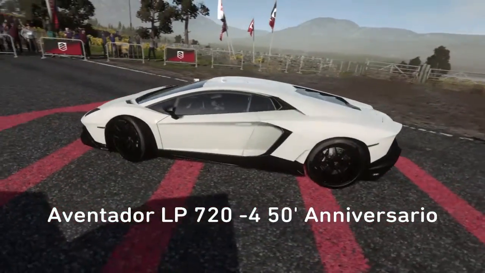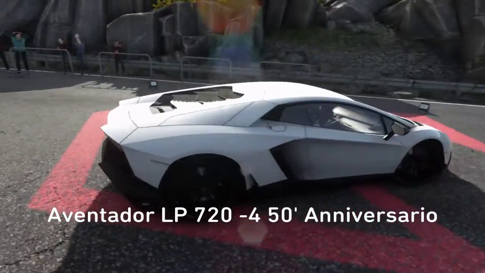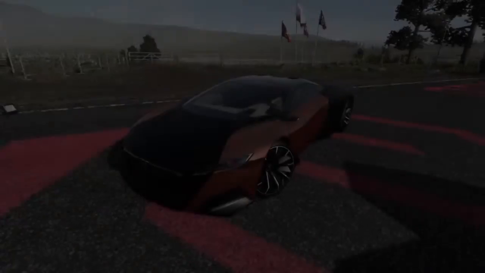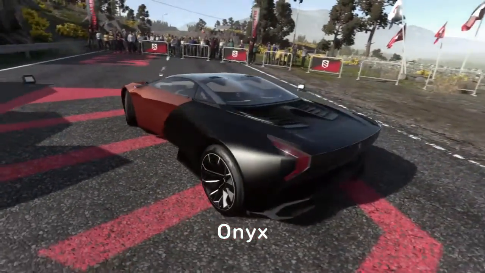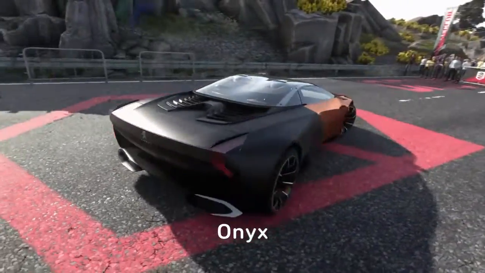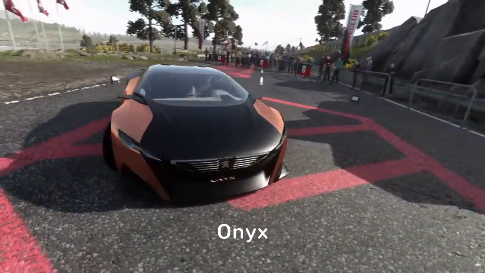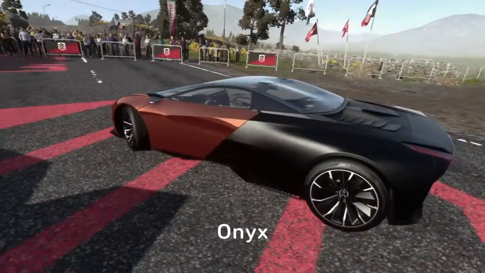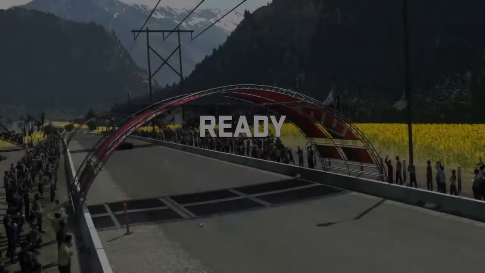Then we have the Aventador LP 724, 50th anniversary, and this car is a beast. I think it's probably just my opinion that the cars I like usually have to do with sharp edges. Like the Onyx right here, I didn't really like that much. Although it is a really fun car to drift around, and it's a fun car to mess around with friends, so if you ever have friends, have them all use that car if you can find matches where they have that. Hopefully, private matches sooner than later.